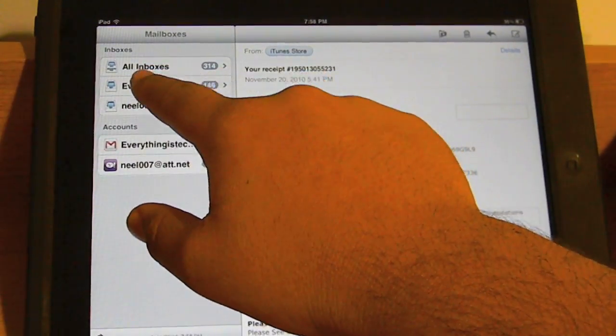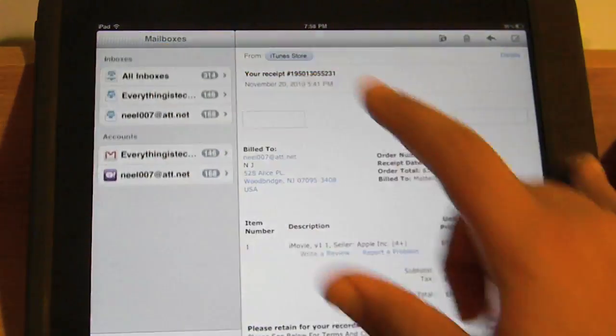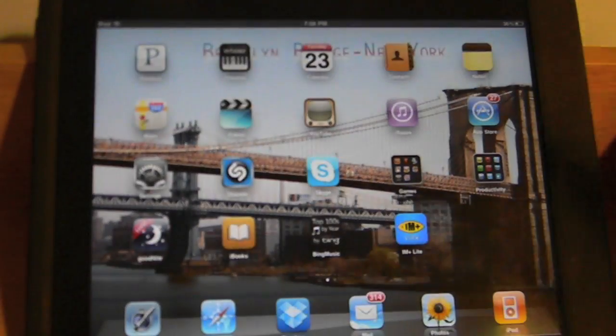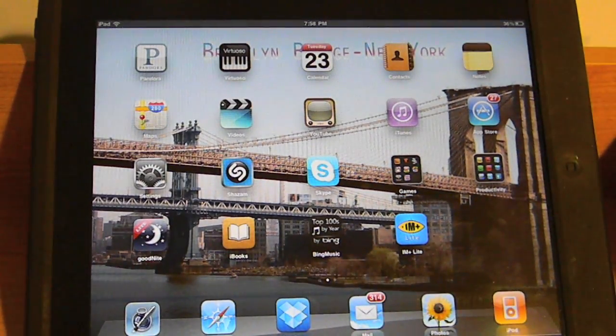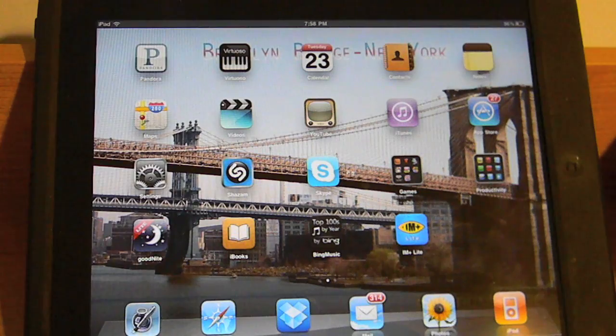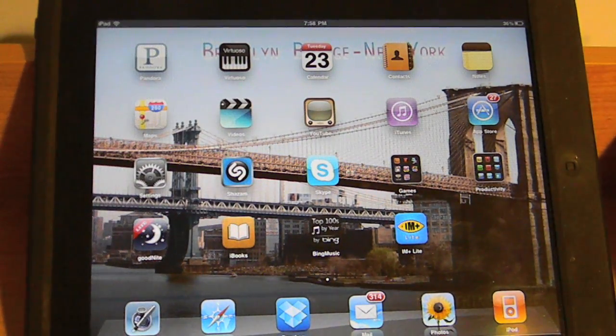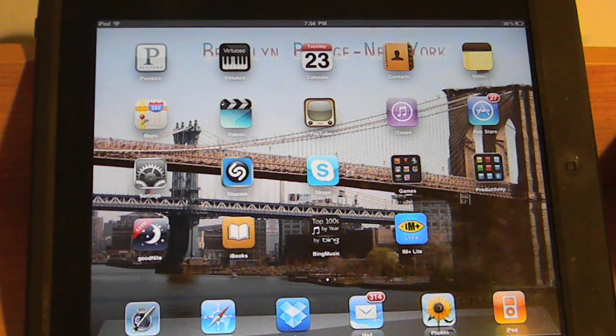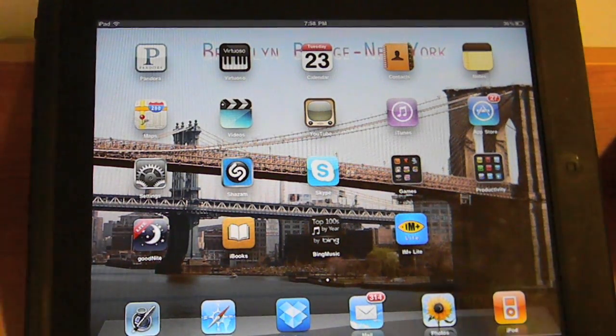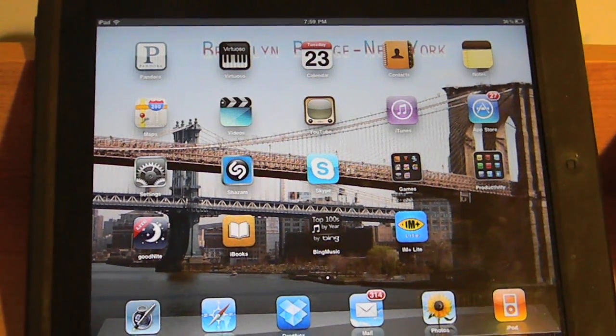all inboxes right on the top over there, if I click on that, it allows me to view all the emails I've gotten from both my accounts, my Yahoo and my Gmail. And if I want to write an email or reply to an email while I'm in all inboxes, I just hit the reply button, and I can select which email address I'd want to reply with. So that's always a great feature, and I definitely enjoy it. I definitely like it as well because it has all my inboxes in one place.